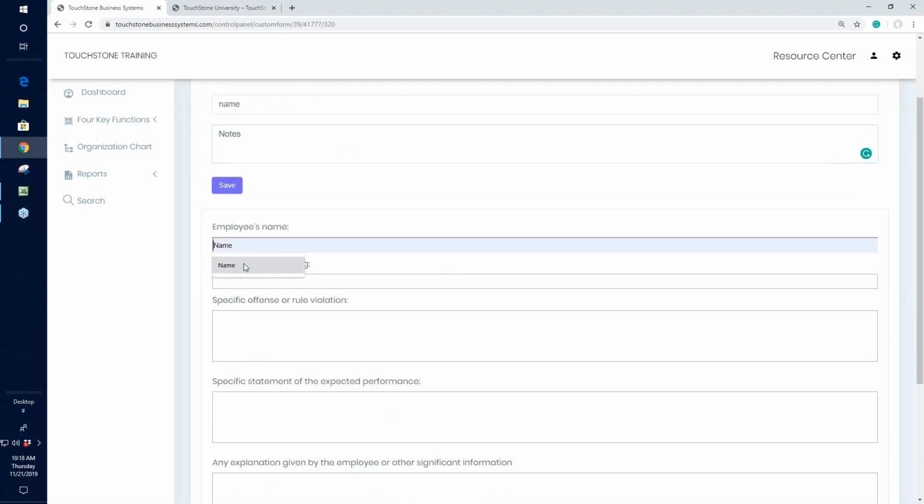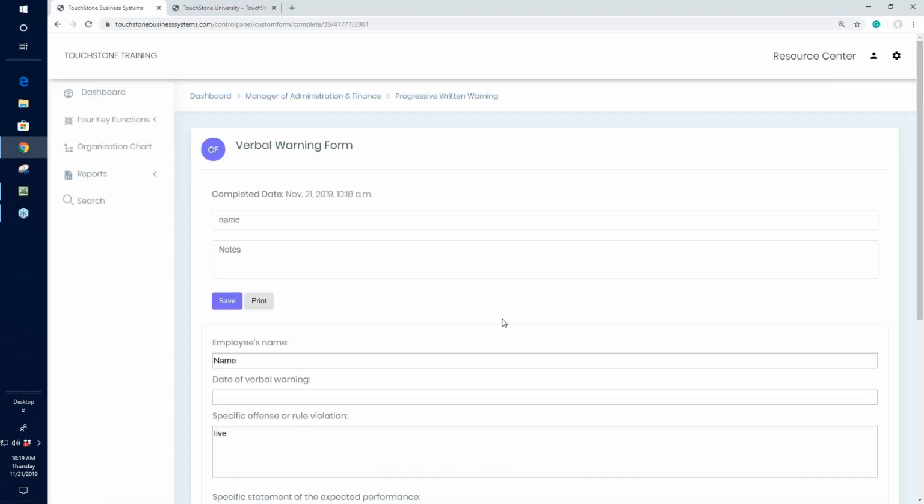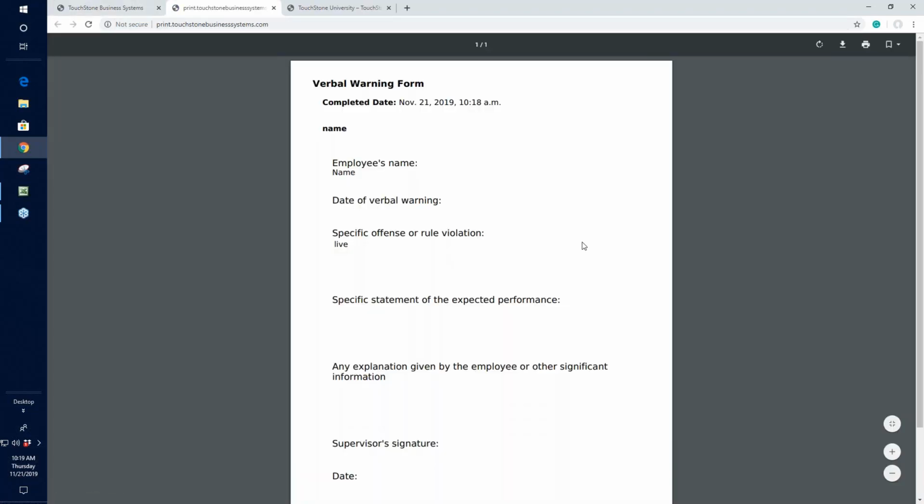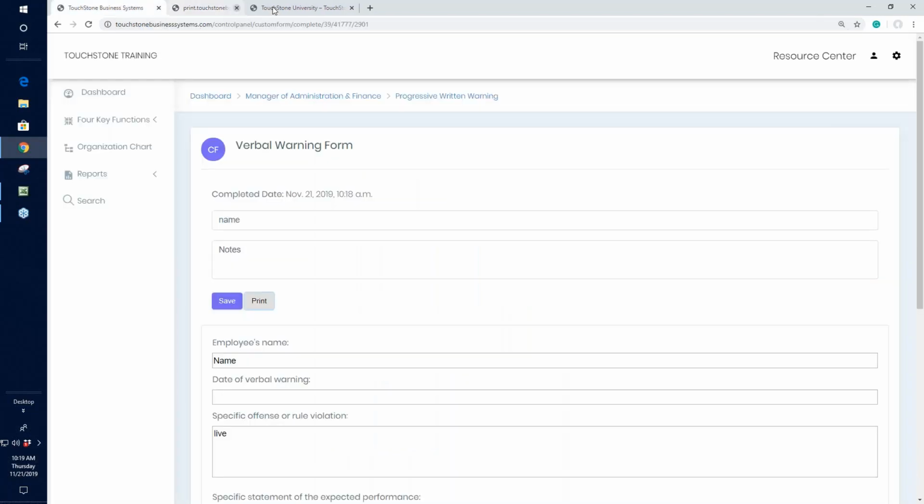Then you go and fill out these various forms. These fields are all live now, so I can fill all this out, and then I save it. Once something is saved, it'll date and time stamp it right here. So you see the date and time stamp. So it saved a copy of this back to TouchStone. When something's saved, you then see this little print button appear. When I click the print button, it's just creating a PDF of this form. And once it's here as a PDF, I can print this if I want, or I can download it somewhere else.